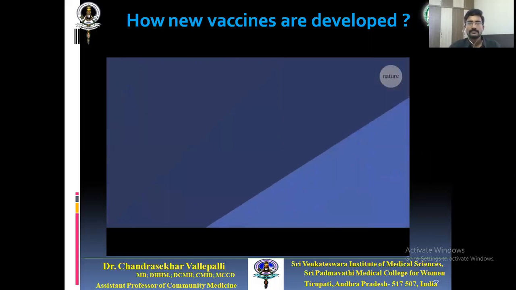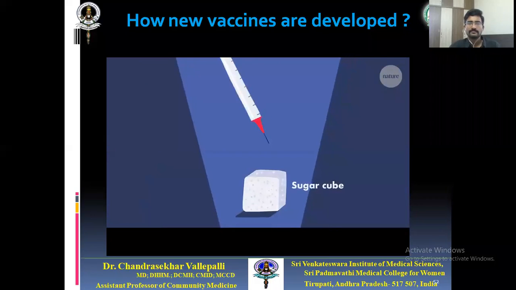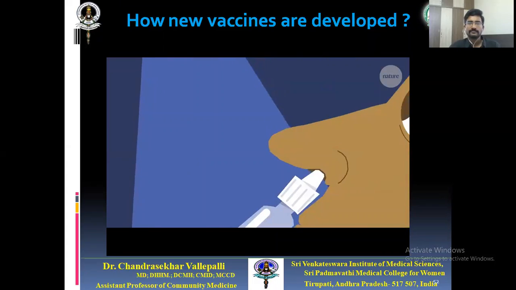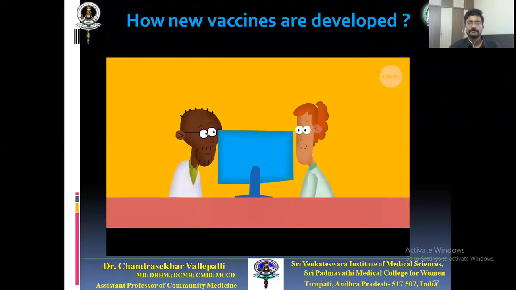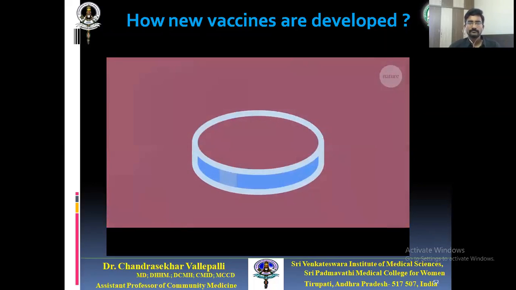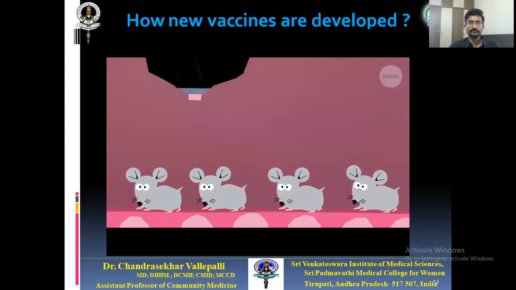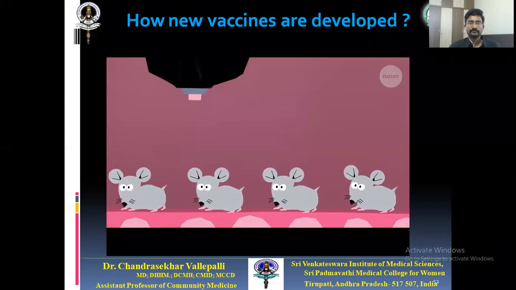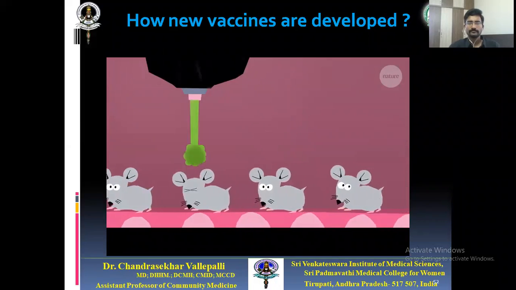You also need to decide how the vaccine will be administered: by injection into the skin or muscle, orally, like the polio vaccine, or through the nose, like some flu vaccines. Each of these options could affect the response the vaccine induces. For now, let's say you've decided on the platform and designed the vaccine. Next, it needs to be tested, first in cell cultures and then in animal models. This might include challenge studies, where animals that have been given the vaccine are deliberately exposed to the target disease to see if the vaccine protects them.